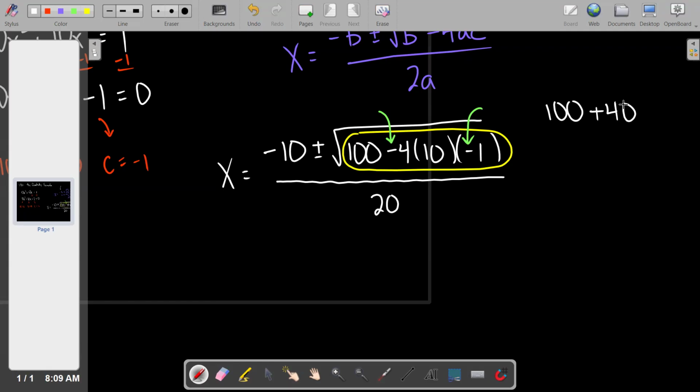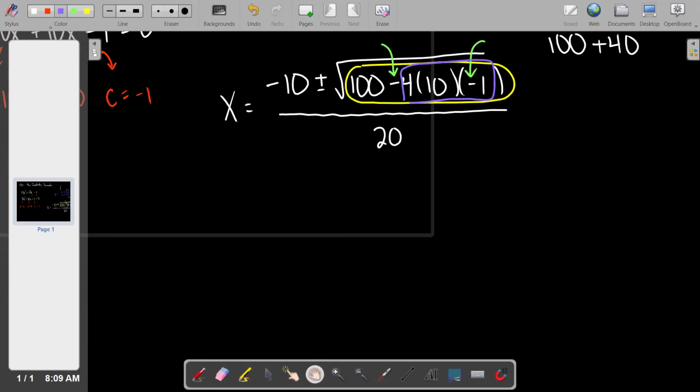Don't overcomplicate this. Don't make yourself ask questions about should I distribute? Well, you don't distribute. No, you just multiply. There are 3 numbers in this purple box. And as far as I'm concerned, their names are 4, 10, and 1. I've already tackled the fact that the sign's going to change. I'm not going to burden myself with negatives. I'm just going to do the math. And whatever I get, I'm going to put after either a plus or a minus sign.